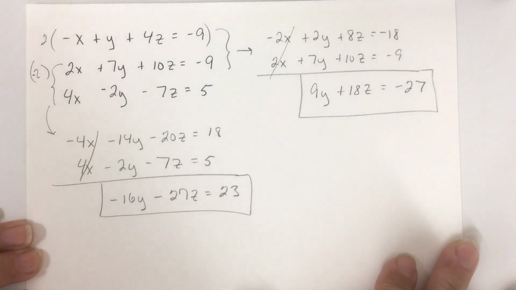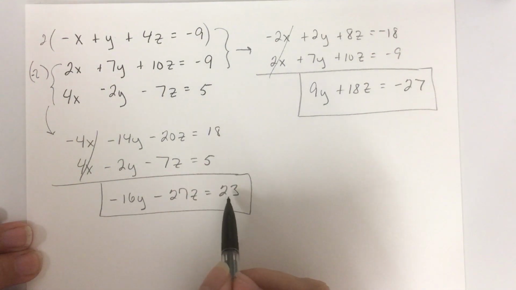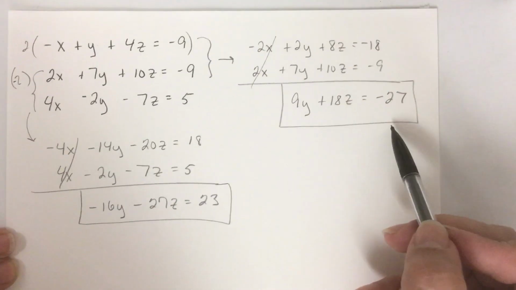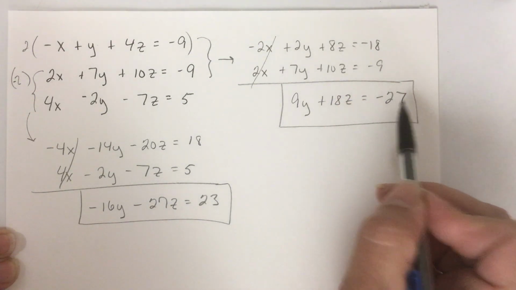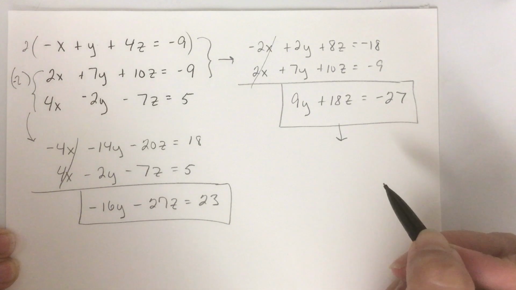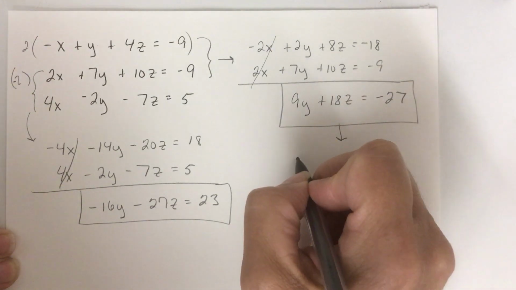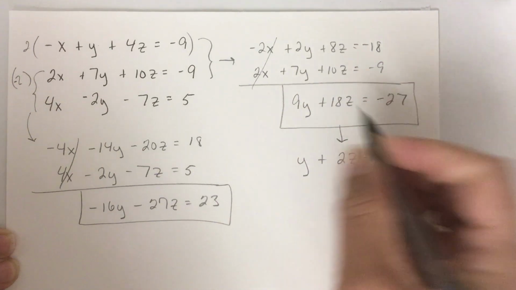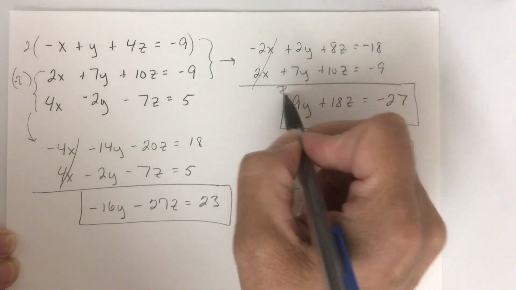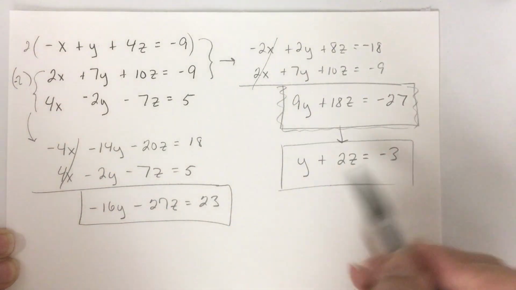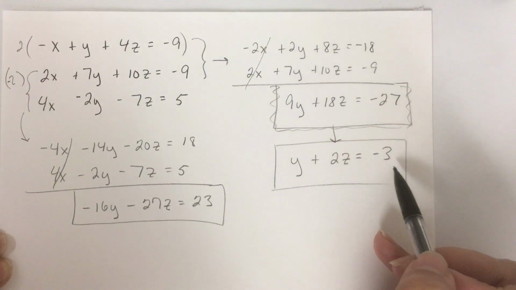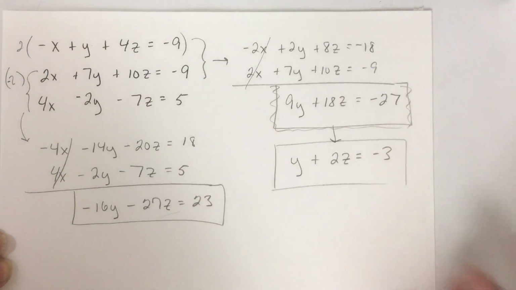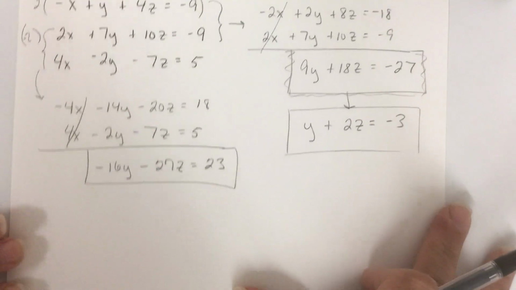But I'm also going to look and see if I can reduce any. If I look here, this doesn't reduce. There's nothing that goes into 16 and 27 and 23. But if I look here, I have a 9 and 18 and 27, so it can actually be reduced quite a bit. I can divide everything by 9. So it's going to become y plus 2z is equal to -3. So now that's my equation. Now, you do not need to do that step. It makes your numbers easier to work with, but if you don't think about doing that, you can still work with this equation, it'll work out fine. Grab a calculator because you'll have some big numbers.